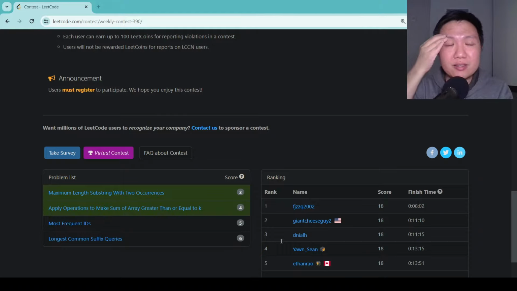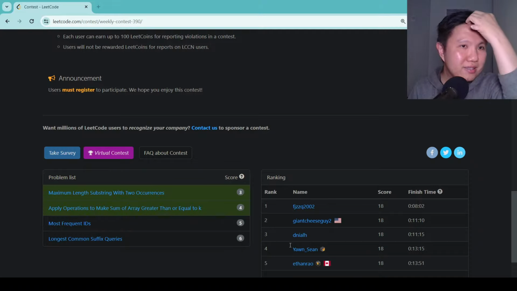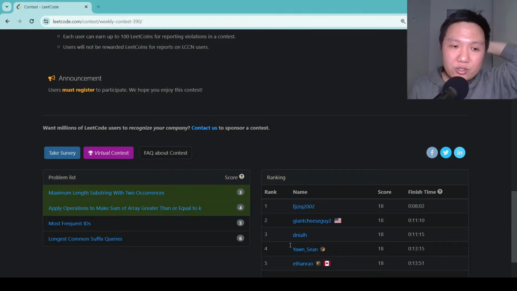So this week's question 1 and 2, especially question 1. Oh my god, this is way harder than it should be. It's still not that hard, all things considered, but it's harder than it should be. Question 2 is quite easy, I think, if you know the trick. Question 3 is annoying, and question 4, I think it's doable. You need a prefix tree. But we will go through all 4 questions one by one.